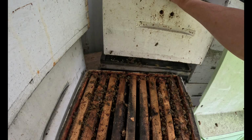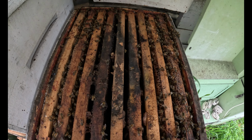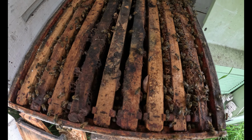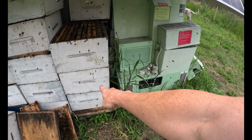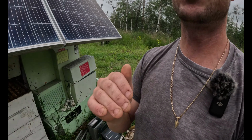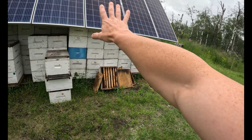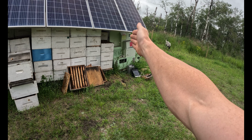So it doesn't look like a very big swarm, but it's a swarm nonetheless. I would imagine they're probably deeper into these boxes as well. So we're going to set up a bottom board, a brood box, and get a lid. We're going to probably do the shakedown method on this hive. It's not a lot of bees. Remember when we caught this swarm here, there was just bees everywhere. These ones are very concentrated. This is kind of your very typical swarm.